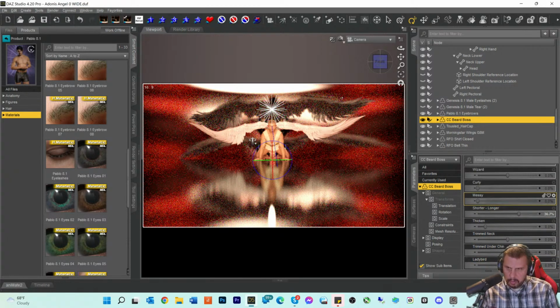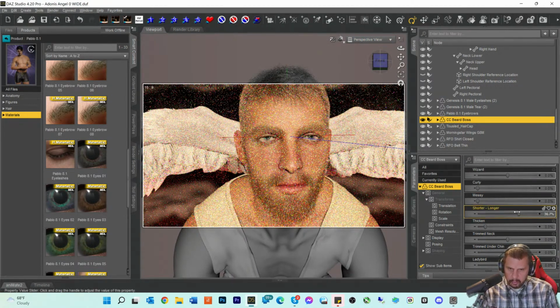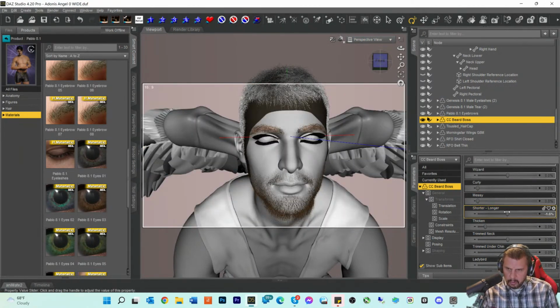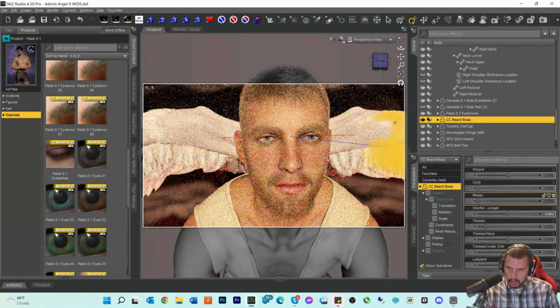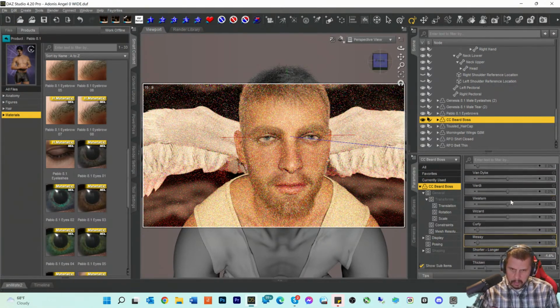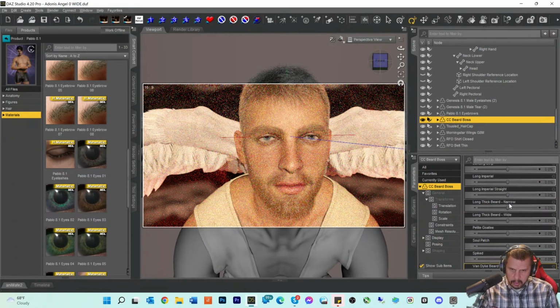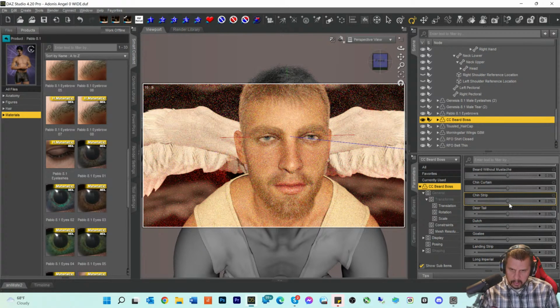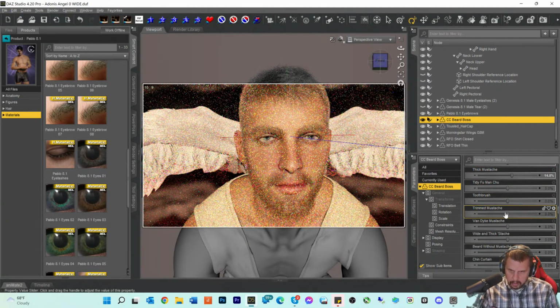We're going to make his beard. Let's get up close so we can see what we're doing. Shorter. And then we're going to give him a mustache, a fully, what's it? Trimmed mustache, thick mustache. How about a little of this trimmed mustache?